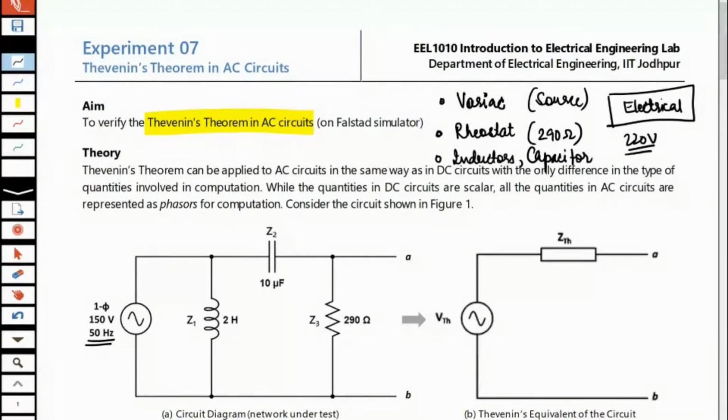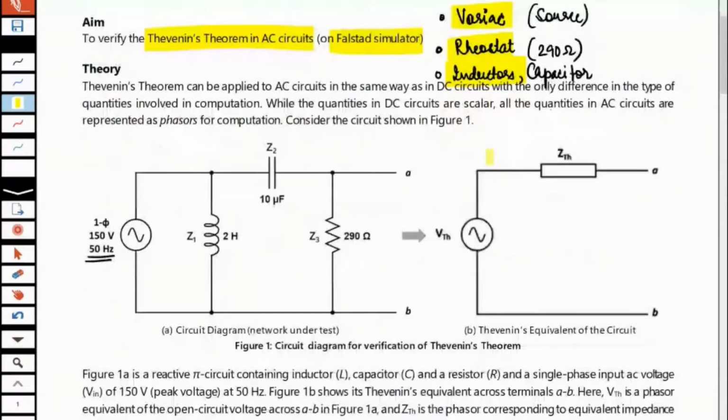Till now, all the equipment we were seeing in the lab, we were using it at 20 volt, 15 volt, these things, right? Those were electronic components. So this is a major difference. But since you are still going to do this on Falstad simulator, nothing much changes for you, right? But it is important for you to understand and correlate these things with the electrical lab and no longer associate with the electronics lab. Now the circuit is very simple.